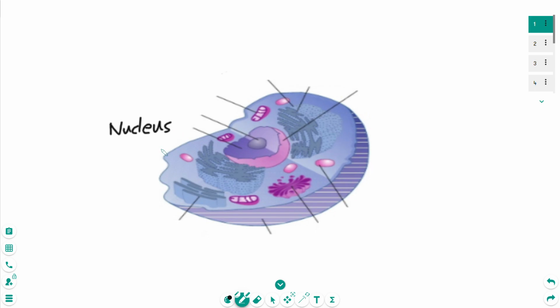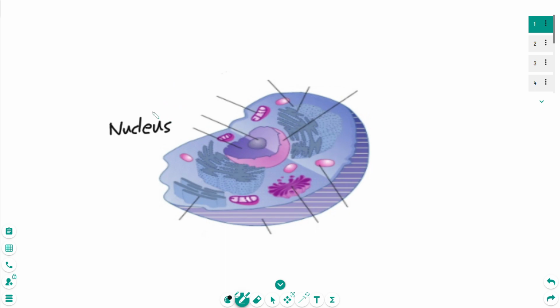The nucleus, I'm not going to write it here because I don't have much space. The nucleus basically contains all of the cell's genetic material, basically DNA, and it's where the first step of protein synthesis, transcription, occurs. So in transcription we have mRNA polymerase making that transcript of messenger RNA from a specific gene within the DNA, and then that mRNA will leave the nucleus and head on to do the next step of protein synthesis.